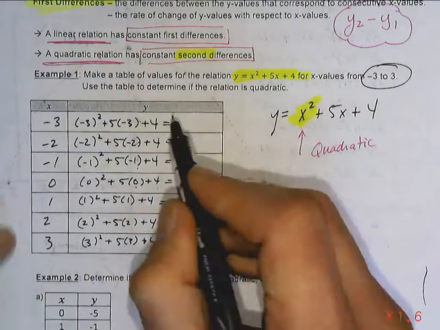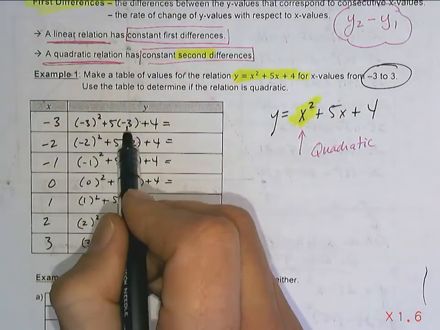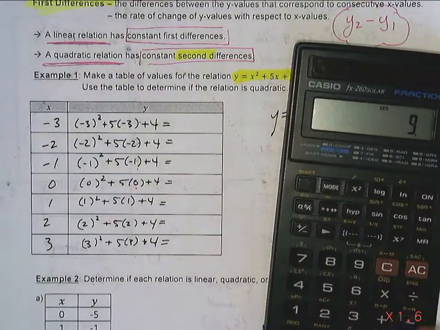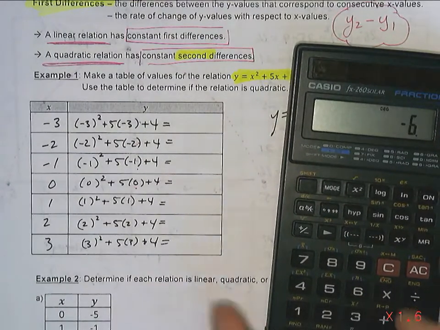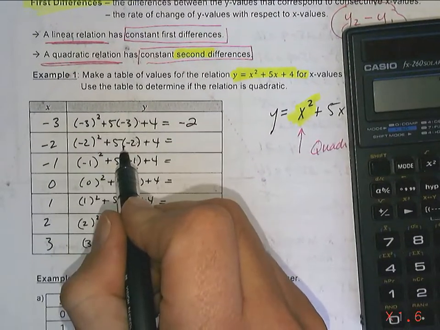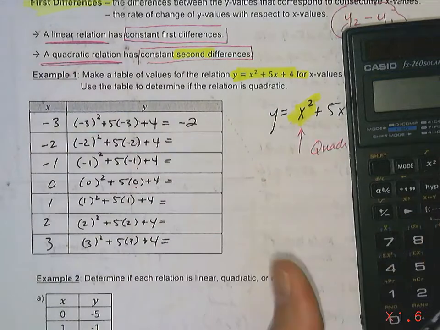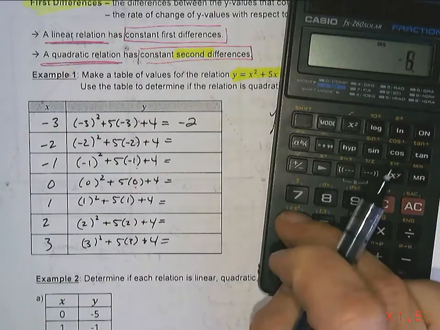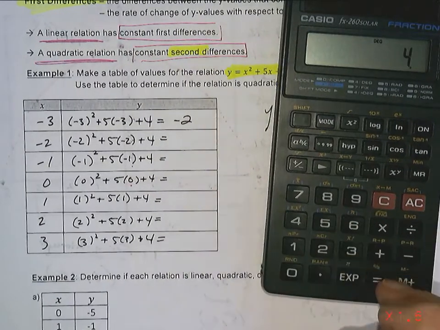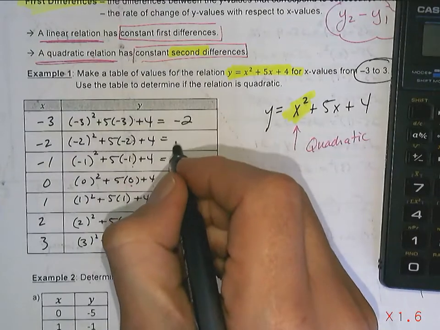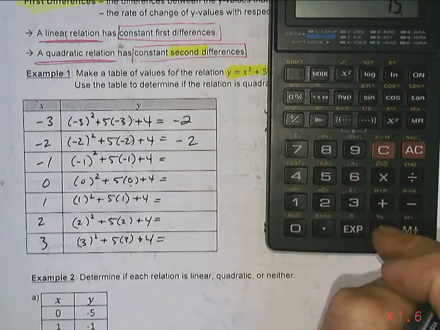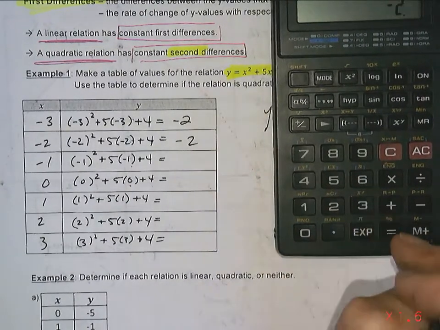All right, so -3 squared is 9, plus -15 is -6. I better make sure. So 9 subtract 15 is -6, plus 4 is -2. Then 4 plus -10 is going to be -6, plus 4. Hold on. So that's 4, take away 10, plus 4 equals -2. Hold on, maybe I made a mistake. They shouldn't both be -2. They might be. That should be 9, subtract 15, plus 4, -2. Yeah, they are.